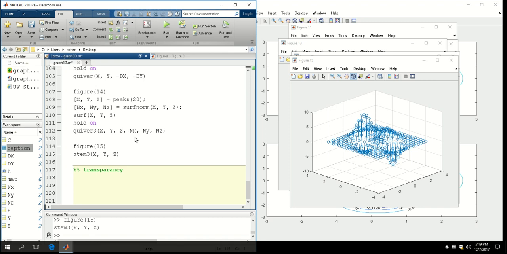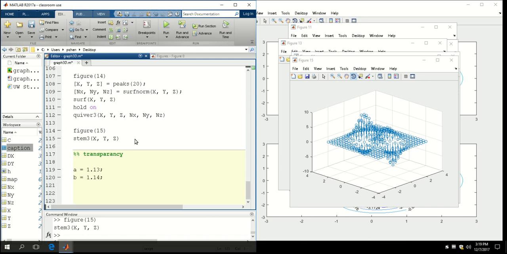This time we're going to try to create some kind of a shape that resembles the shell of a snail, right? So again, it's a parametric surface. So let's try to create some parameters. a equals 1.13, b equals 1.14, and then uu equals linspace 0 to 2 times pi, 120, right?